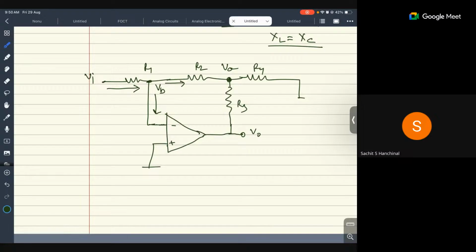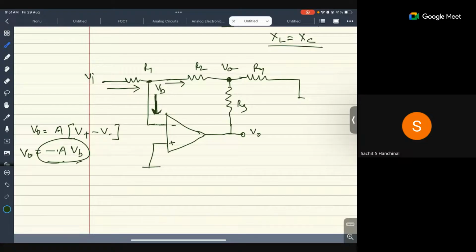Now you can say that this current is zero, but no, this is not zero. Why? Because this is a non-ideal op amp. So the output voltage V out is nothing but A times V positive minus V negative. V positive is 0, so I can say minus A times V negative. So we calculate this negative voltage, that is VB in this diagram. So A times VB, that is V naught. Okay, A is given as 1000 by S.